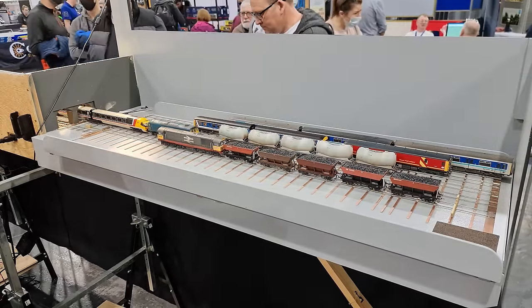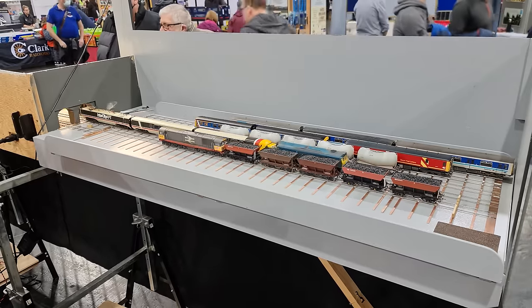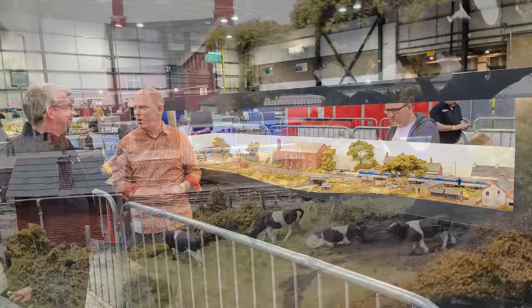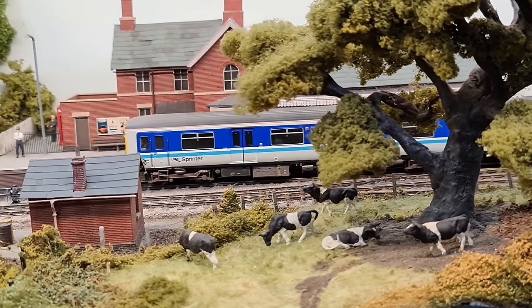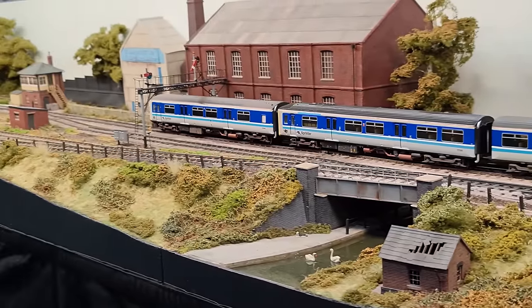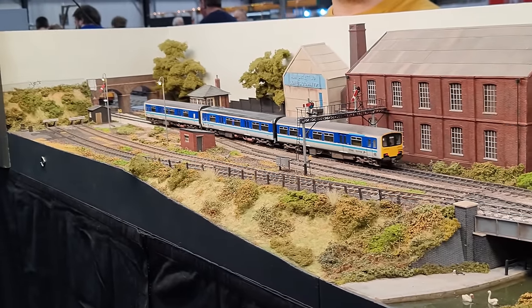Some of the other highlights that visitors can watch at the shows. Yeah, basically, the idea has been to do some different Speedlink trains with some of the best ready to run wagons that have come out. There's so much new stuff that's happened in the last 2 years since we were last at a show. I noticed, for example, that you're mixing and matching certain elements of stock. So, for example, the mixed Sprinter that we've had running back and forth on the layout as well, the attention to detail is subtle, and yet it makes such a difference. Thank you. Yeah, I think obviously the 150/2 centre car put into the 150/1 ends is unusual.